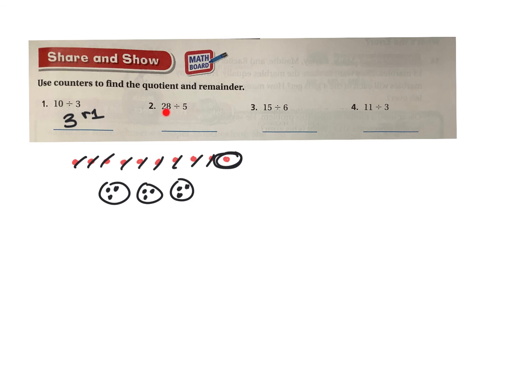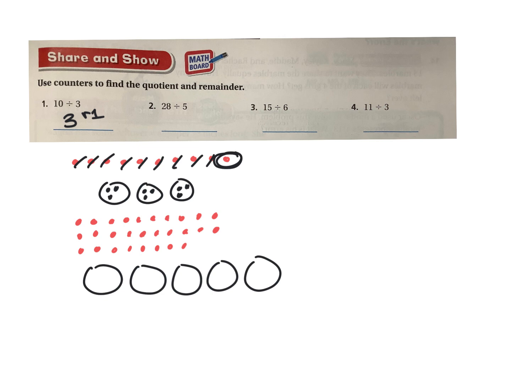I'm going to draw 28. Now, normally, as we go further in division, we don't have to draw them out. We will get to the point where we do the algorithms that make it work. But for now, we're just teaching our brain, what's division and why are there leftovers? So we're helping our brain see things. So we're going to have 28 counters, and we're going to split them into 5 equal pieces. Okay, here we go. I've got the 28 drawn here. I've got the 5 equal pieces. I'm going to use a blue color to show the movement and then cross off as I go like I did the last one.